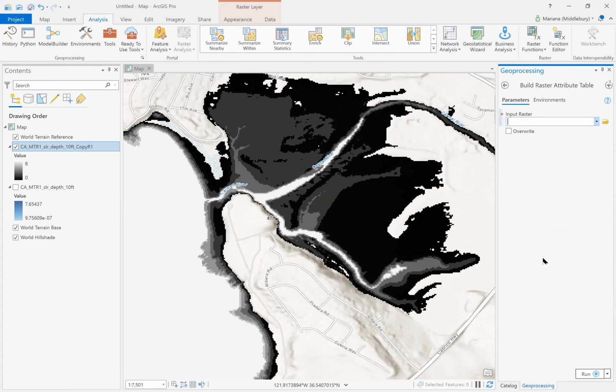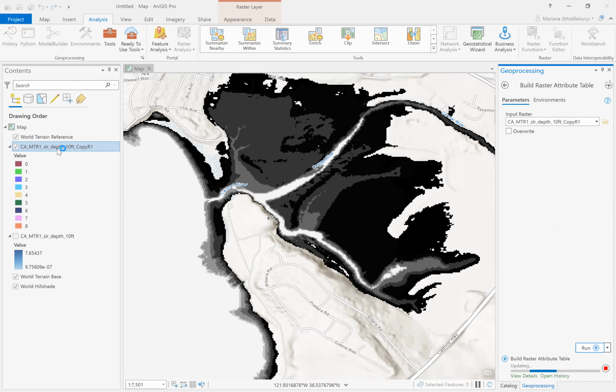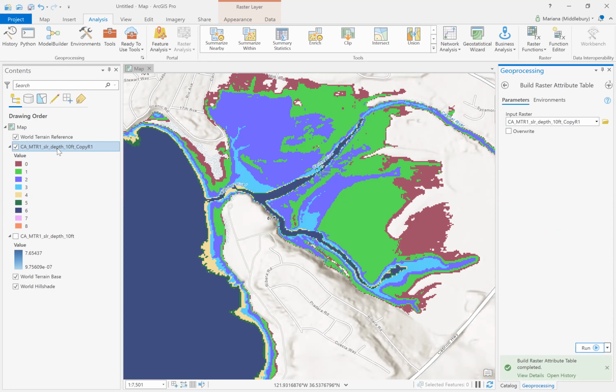So double click on that, and then we will input what we just copied, which is the 10-foot sea level rise, and then we will run it and wait. It shouldn't take too long. And as you can see, the program automatically added the copy raster to the contents pane.